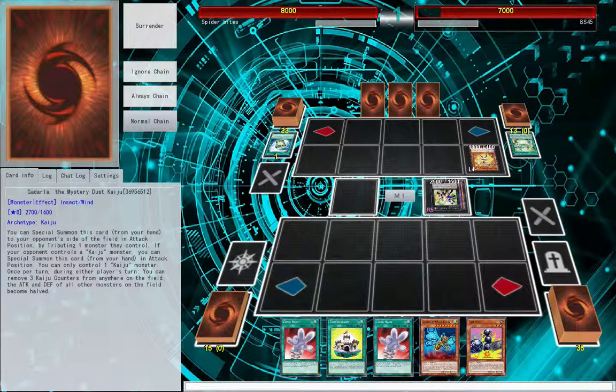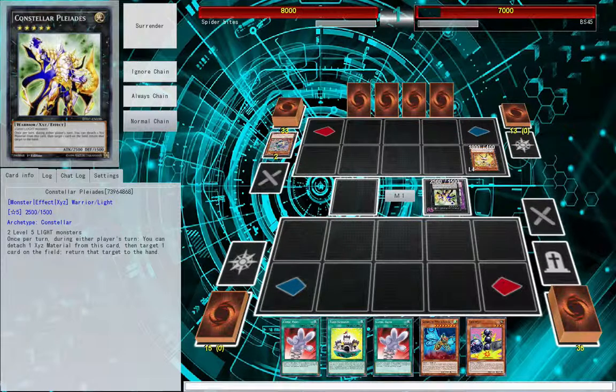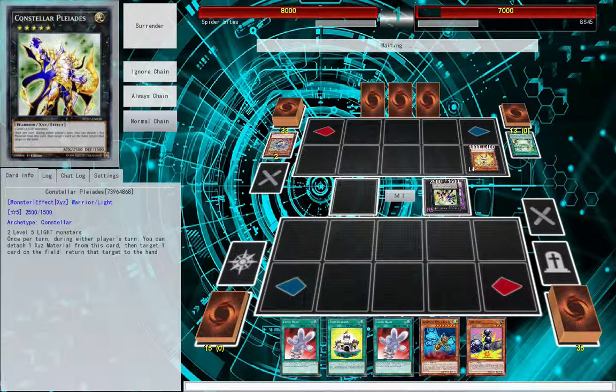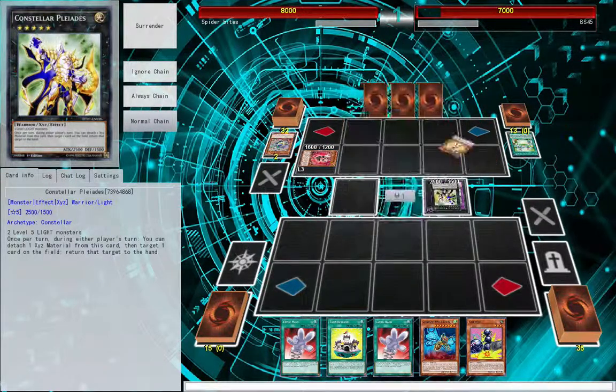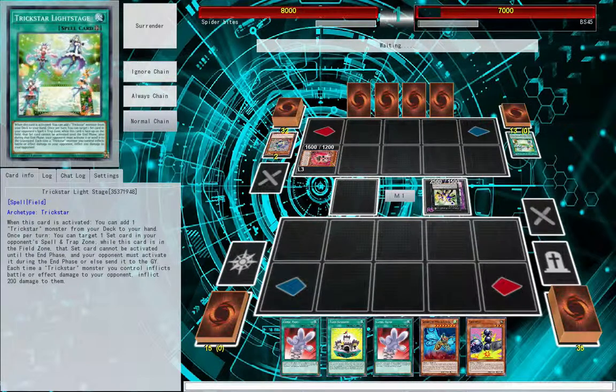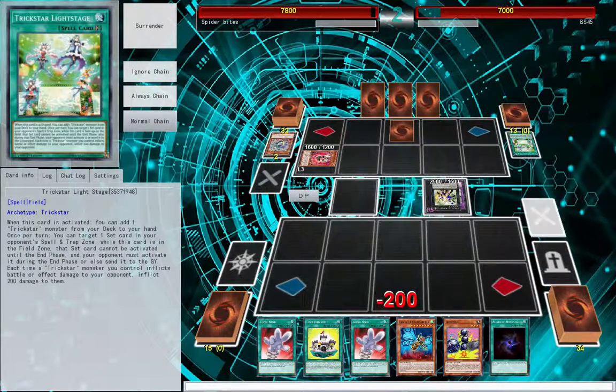Making a rank... Oh, so made the Pleiades, using the Pleiades effect. Oh, okay, that's actually really cool. I like that. So Pleiades lets you, as a quick effect, bounce one card on the field. So getting the extra search with the Light Stage by bouncing itself was neat. That's interesting.